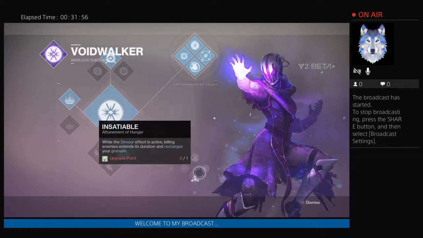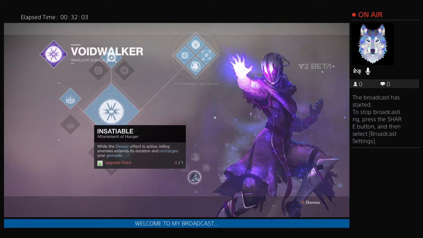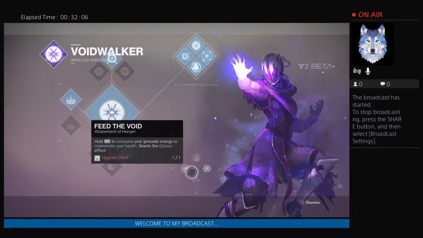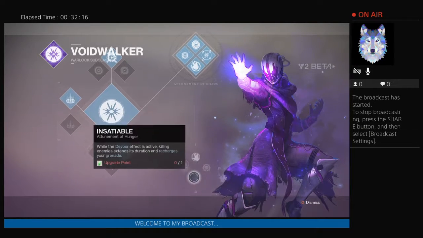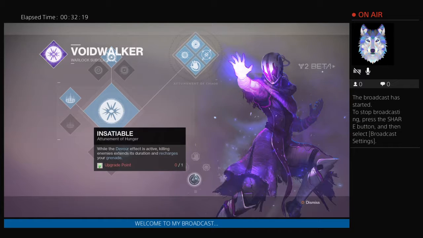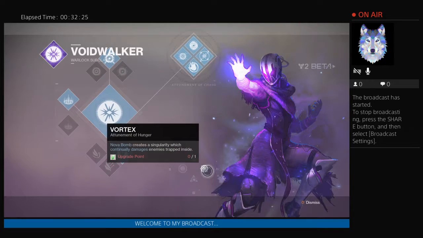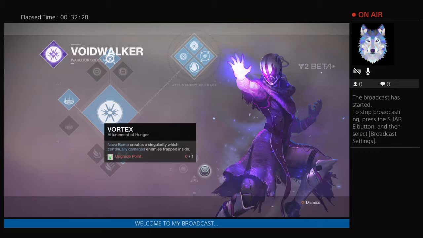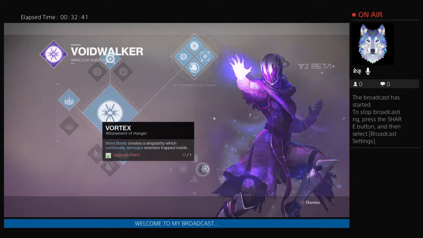So these are kind of like the same perks from Destiny 1 in a way. Insatiable was the last one on Destiny 1 as far as your perks, I think it was at the far right. Melee kills recharge your grenades, and grenades recharge your melee ability, so I think that's kind of the same thing. Vortex, in a sense, is kind of the same as it was on Destiny 1. I don't know if it actually increases the range of the Axion Bolt, but it does continuously damage enemies trapped inside.